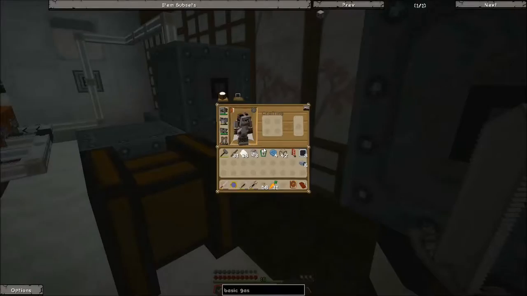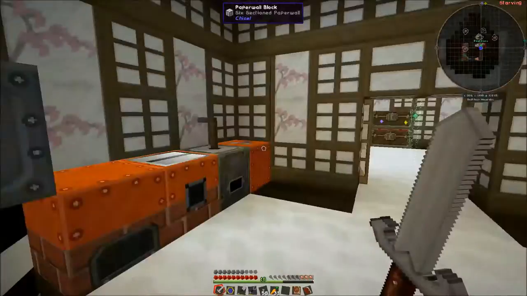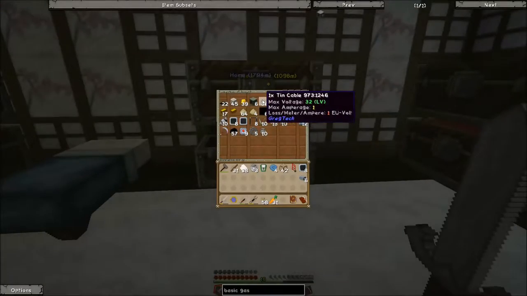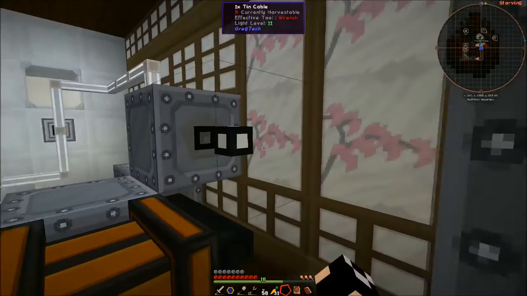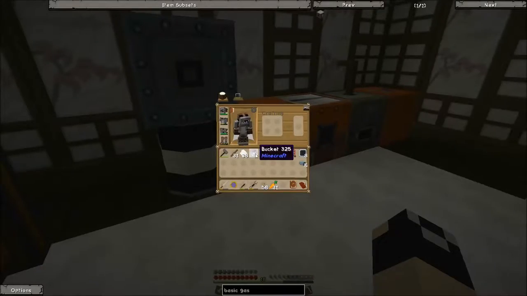And let's go ahead. I'm assuming that this diesel generator can just cook the oil that I found. So let's just grab a tin cable and put that on there. I know we don't really have any machines to use it right now. I just want to see if this will work.